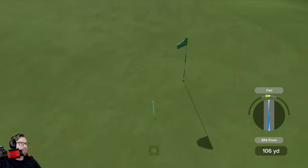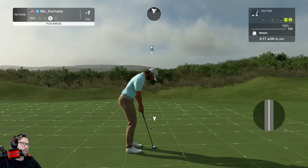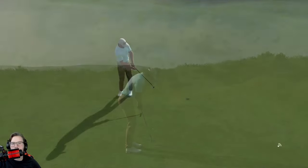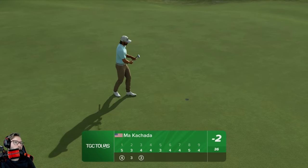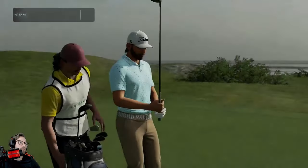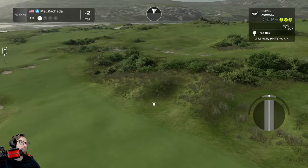And just like that is how you play a golf hole. You know your calculations, you play the draw, and you make the putt. And we're off to a great start here. And that's what it's all about. I'm almost 9 under through 9. All right, this one's going to be a little bit tough.